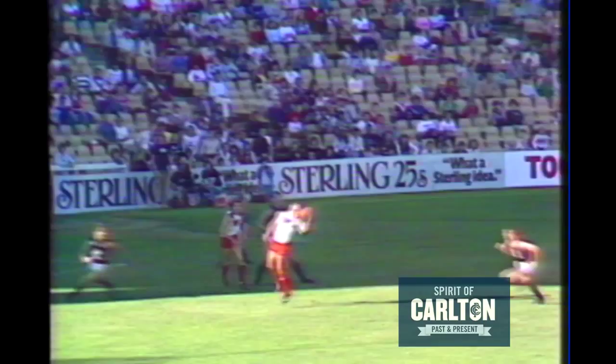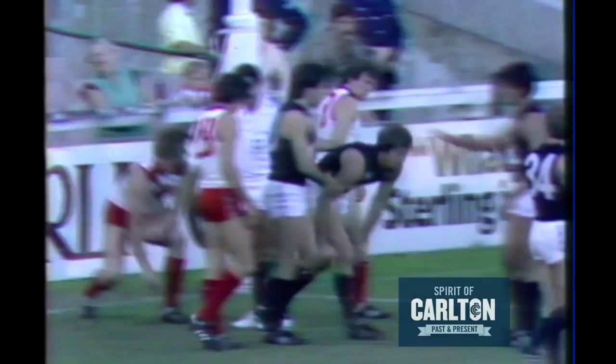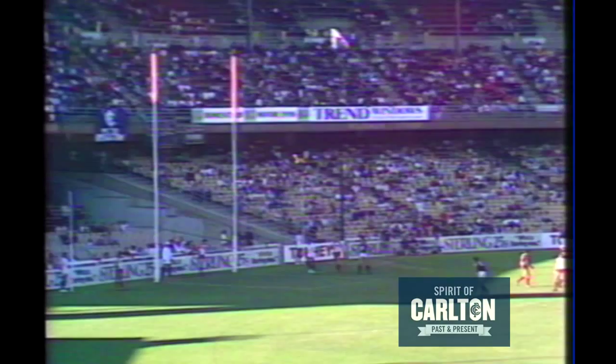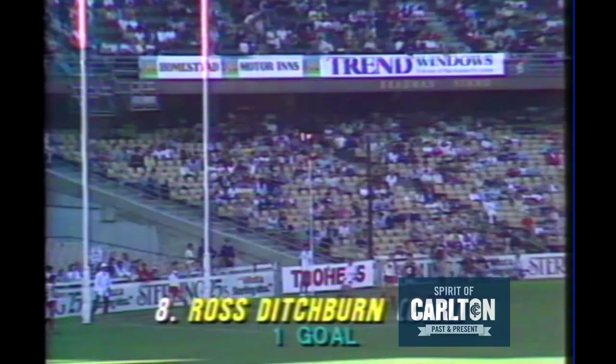There's another goal — that makes it safer. Half forward, away he goes. It's not the greatest of kicks into the goal square. Madden's there, chance for Marcoux. Ditchburn — Coulter in front if he goals, it will be a goal. McConville, three metres out, puts it through for five. Only 40 metres out, that one's slightly off target and that's a mark to Ditchburn — one metre out from goal. That was a great mark. There's not good defence by the Swans. And so Ditchburn will bring up his second goal, and a great start for Carlton in the second quarter.